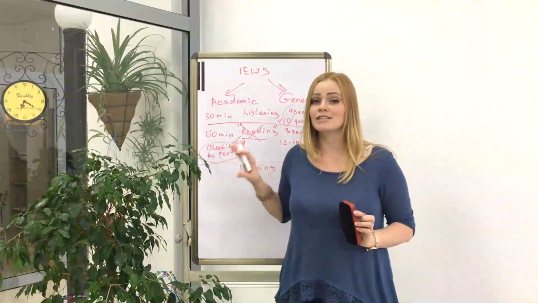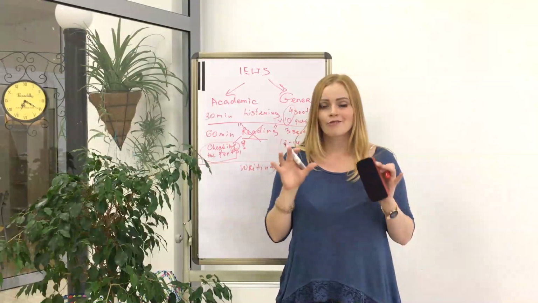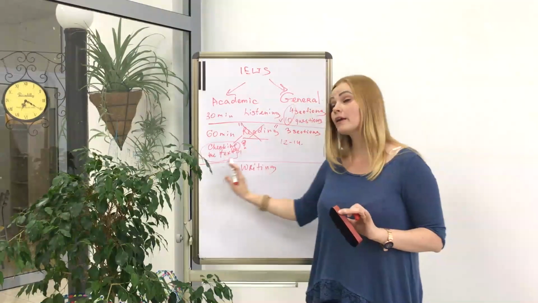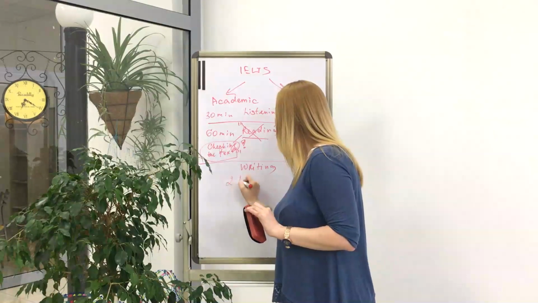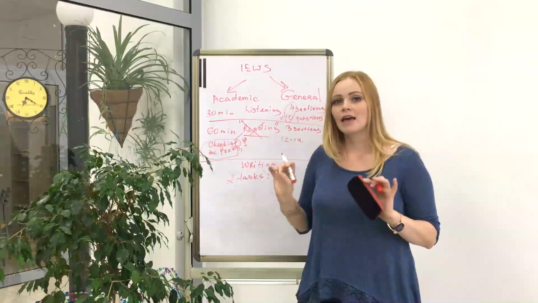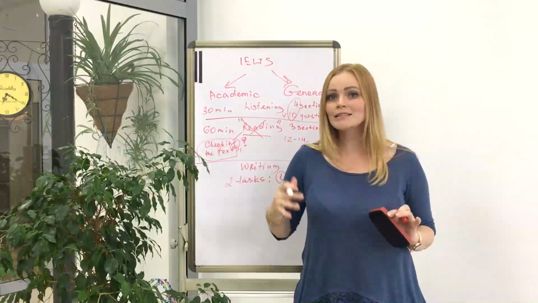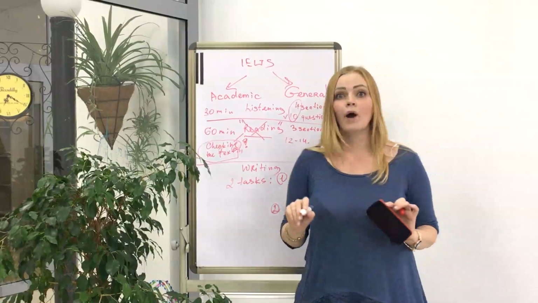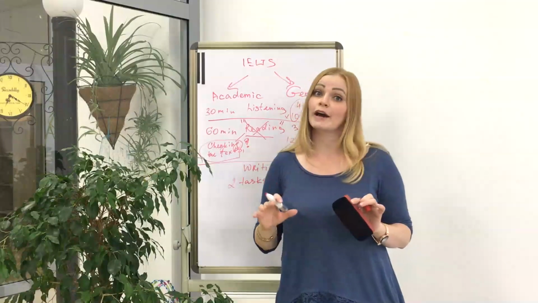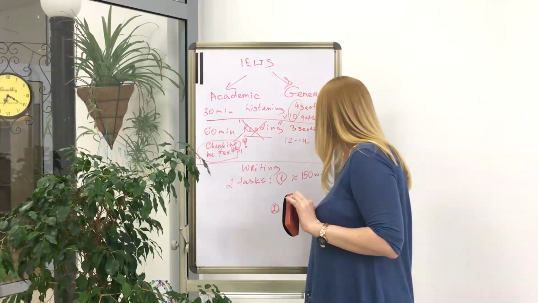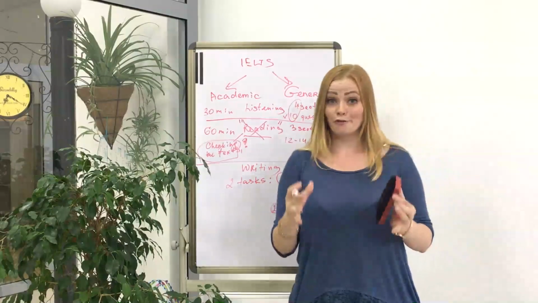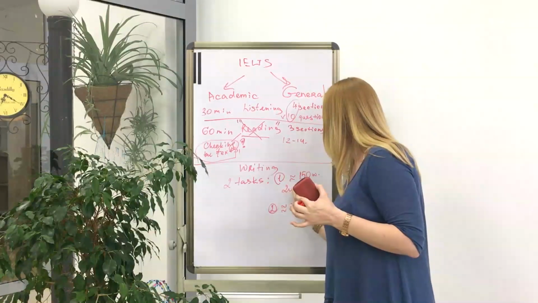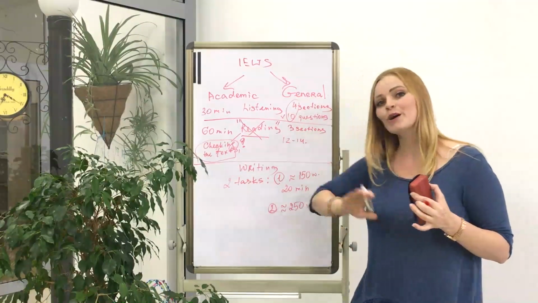Writing is the next part of the test you usually have while passing IELTS. Writing usually includes two different tasks, both for academic and for general IELTS. Each task has its own criteria. For example, in task number 1, you must write about 150 words, while in task number 2, you're supposed to write about 250 words. And of course, you are going to be given different amounts of time. For task 1, you are going to be given about 20 minutes, while for task number 2, you are going to be given 40 minutes.